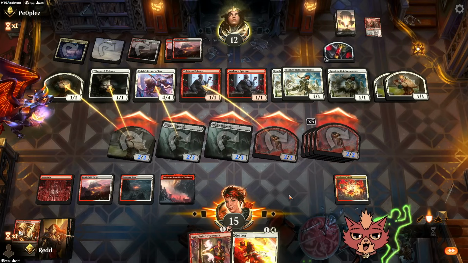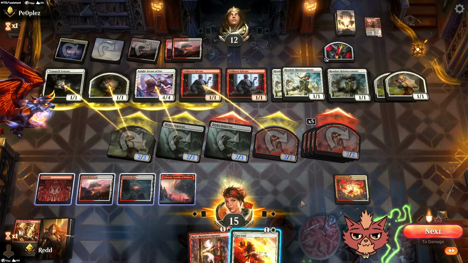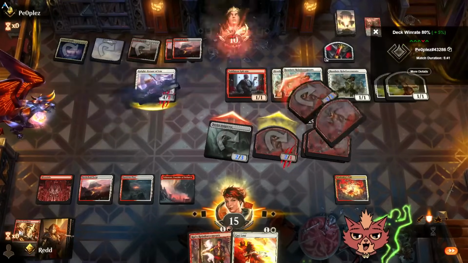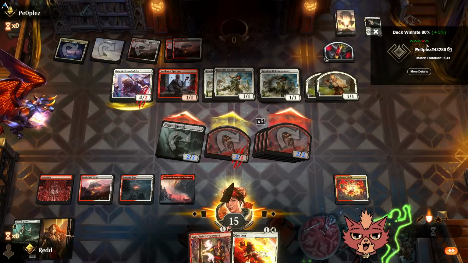They do double block. Look at this. They're getting rid of their Lunarch Veteran. Now, they will be able to cast it back, so that's a thought process there. Why are they taking lethal damage? I mean, hey, I'll take it. Hey! Did it count that? Oh, no, it didn't. Never mind.